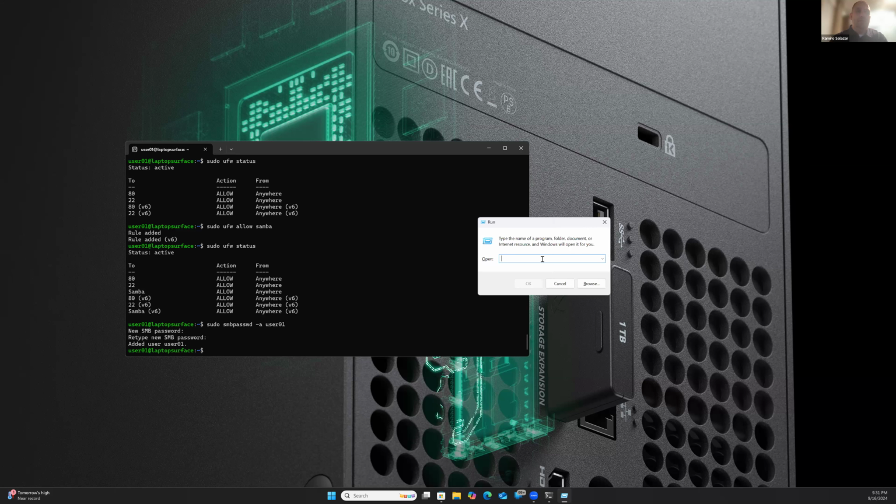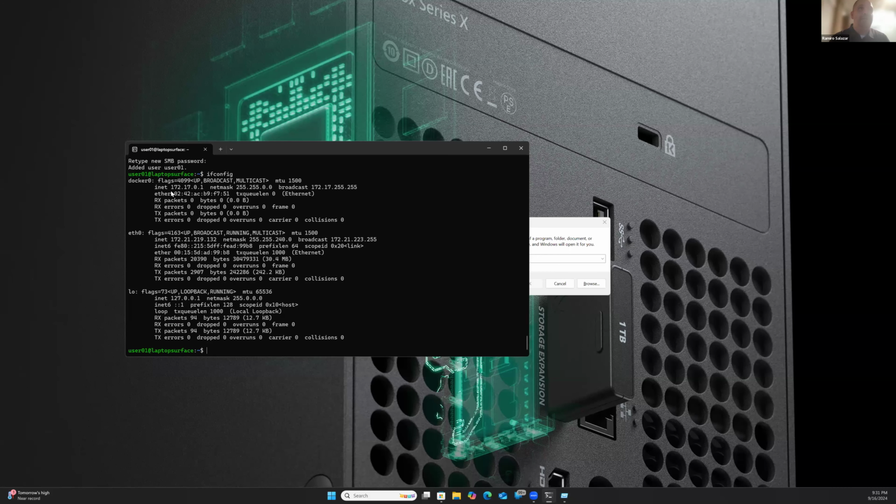First and foremost, I'm going to check my IP address on my Ubuntu machine by typing in ifconfig. It shows me my IP address, which is 172.17, or I'm sorry, that's the Docker one. My Ethernet address will be 172.21.219.132.